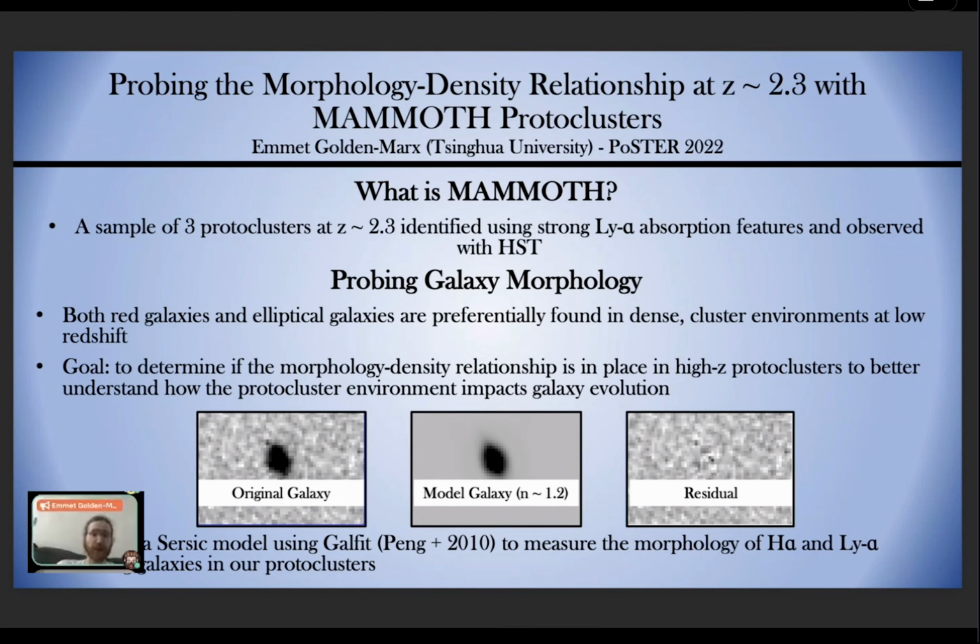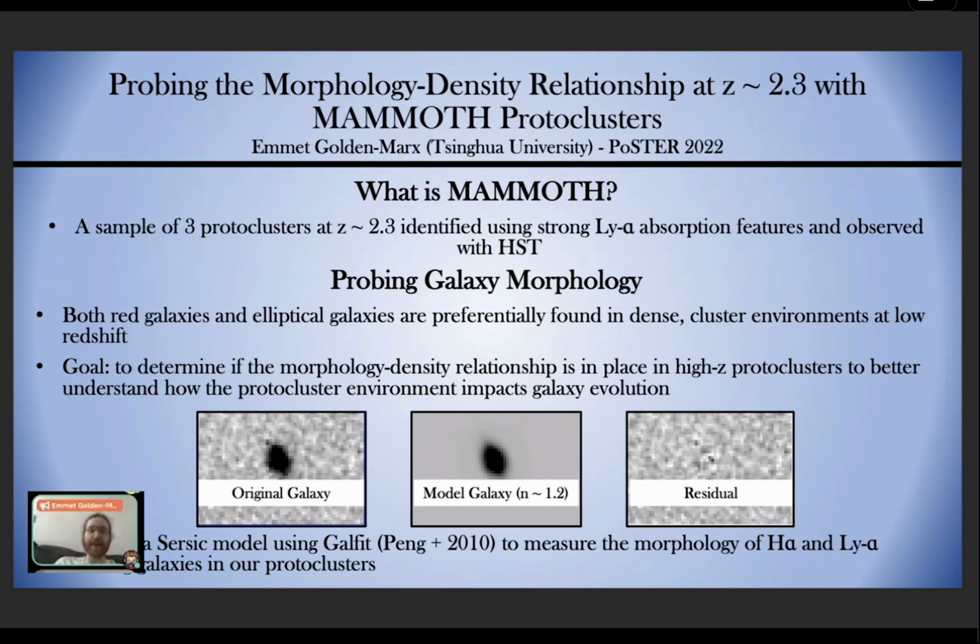galaxy morphology. So fundamentally, when we talk about galaxy evolution, we tend to think of our galaxies being quenched, and we tend to think of that by color. So there's been lots of studies of the buildup of the red sequence out to high redshifts, out to Z of 2 and beyond, but very little has been done to probe galaxy morphology. And fundamentally, just like red sequence galaxies are more commonly found in over-dense environments, so are morphologically elliptical galaxies. So the question is, when does that get set into place? Do we see that in protocluster environments, or do we see that later on?